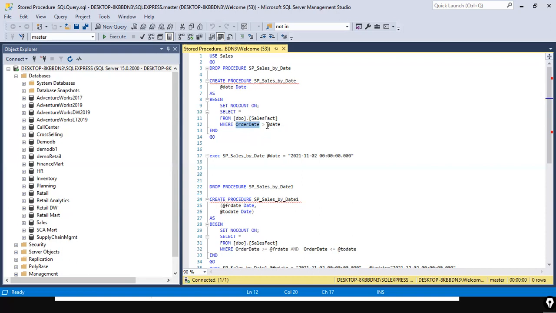The order date column has all 4 years of data. So what we are doing is, if the order date is greater than whatever date I give, for example, my manager says 2nd November 2021, anything greater than 2nd November 2021, you take the data. That means 3rd November 2021 to date.